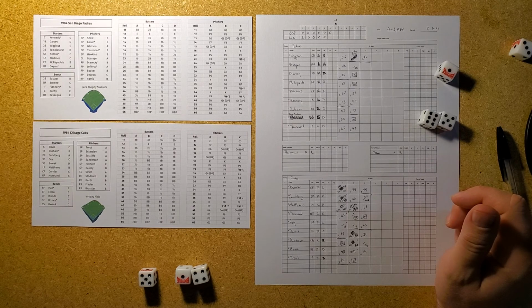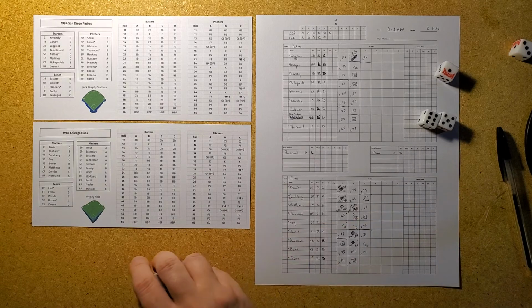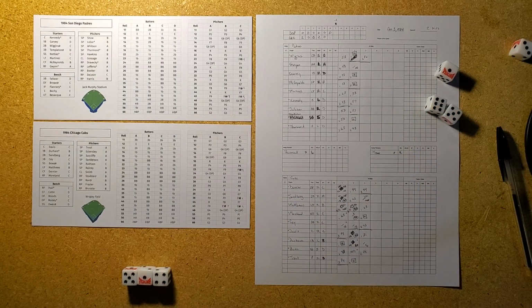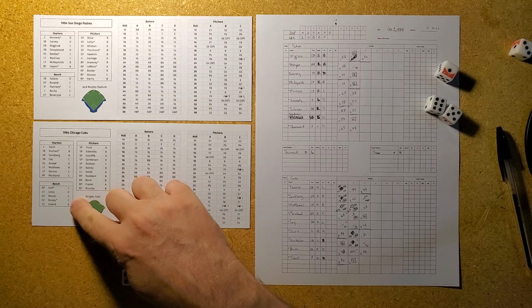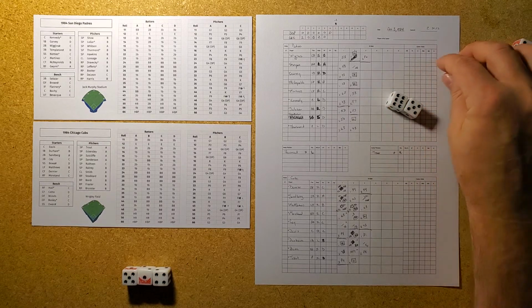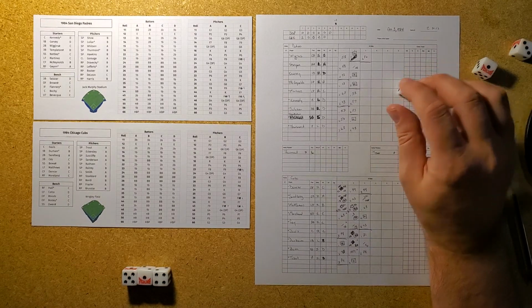Got a runner at first. Got the pitcher. Not going to pull him at this point. He's got a 1-hitter going, so no need to pull him. They don't have a lot of great options coming off the bench necessarily, and the runner's not really in scoring position or anything. They're up 4-0.